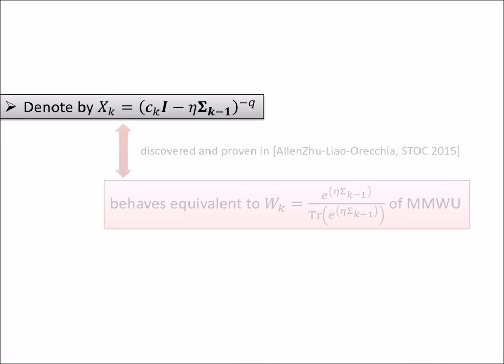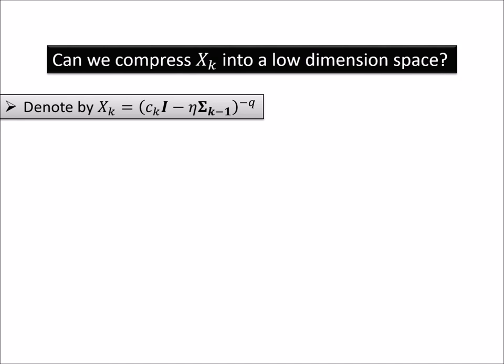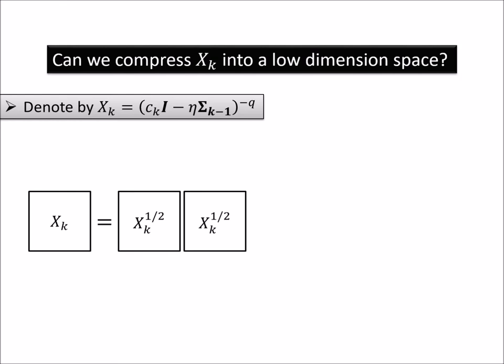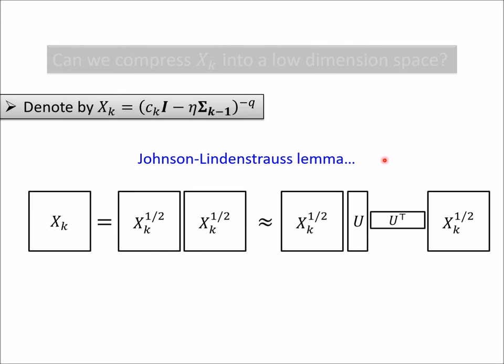Unfortunately, this has successfully avoided the computation of matrix exponential, but still we have to compute matrix inverse. This is very slow. This now comes our second idea, which is to do compression. Let us try to compress this d by d matrix into lower dimensional space as follows. X_k, we can write it as √X_k times √X_k by definition. Now let's add in between them a low rank random matrix UU^T. Using general random matrix theory, in particular Johnson-Lindenstrauss lemma, one can show that if U is sufficiently random, then the matrix on the right behaves similarly to the matrix on the left. But unfortunately, regardless of which random matrix theory you use, you end up showing that the dimension of this, which is the number of columns of U, has to grow really linearly in terms of the number of iterations of the online game.